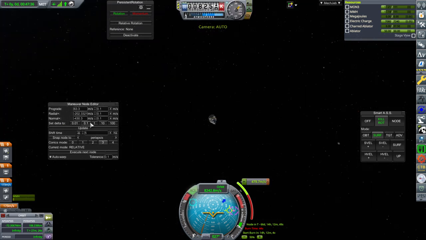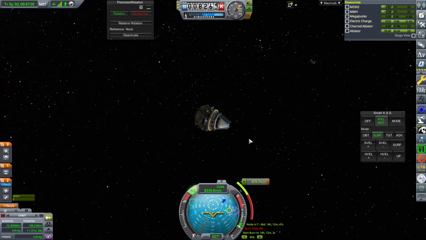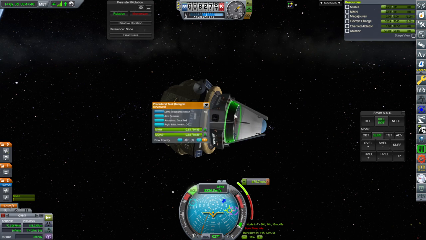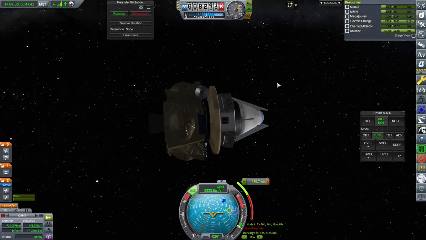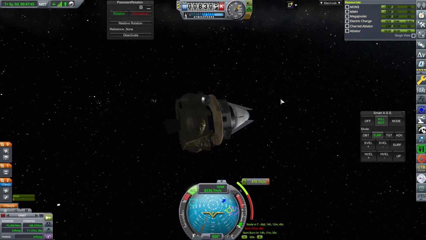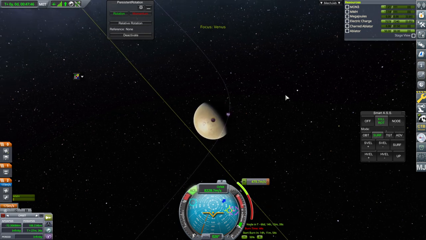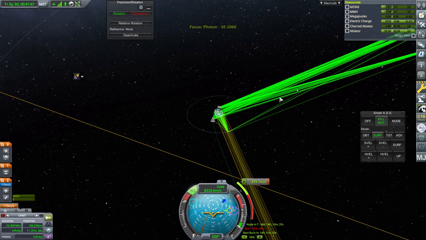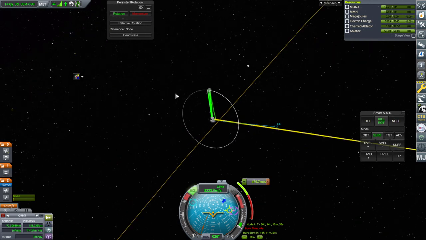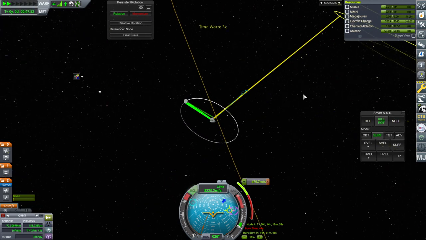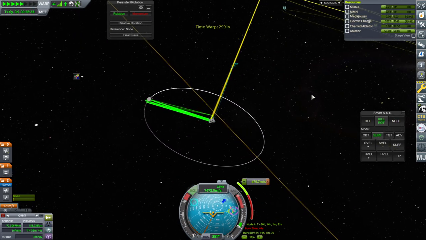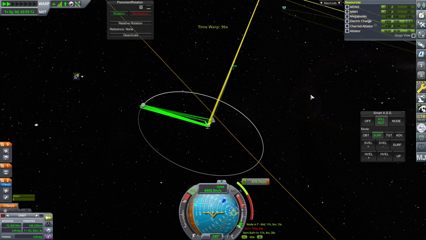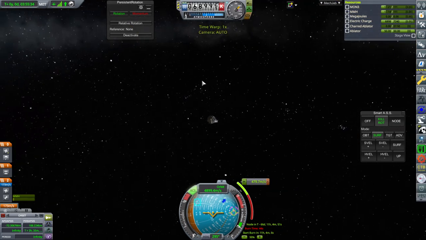Unless the little probe has more than I think it does, which I doubt, but it does have some of its own fuel. So we'll give it our best go, since we're trying to kill time anyway. And we'll see what it does. At least we can check out the relay situation. And we do need to worry about the electric charge as well.